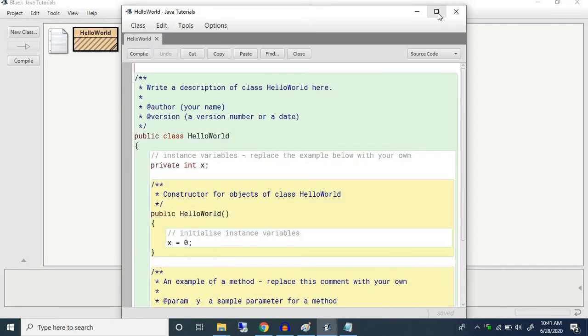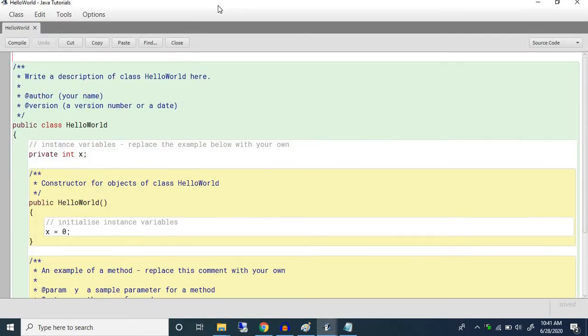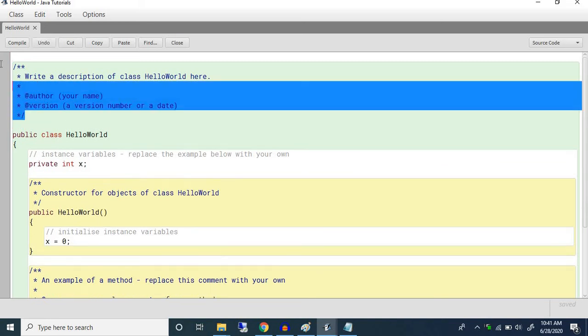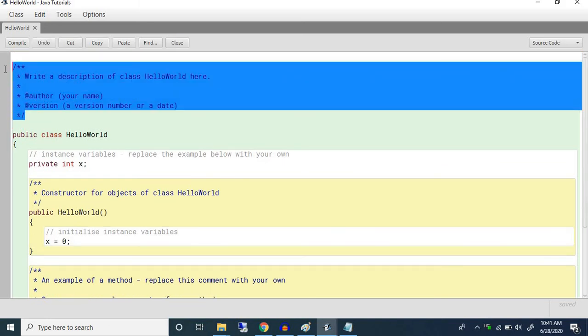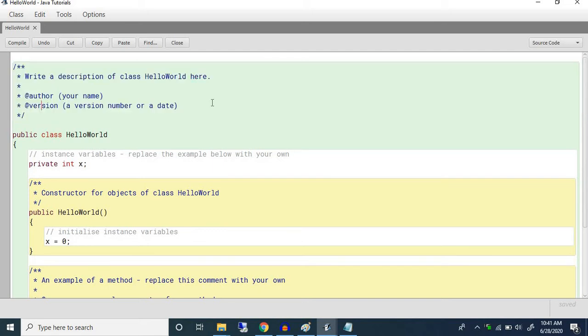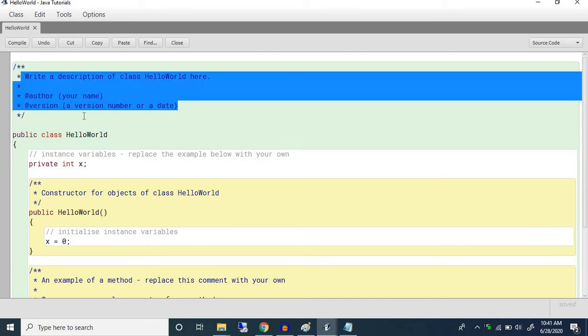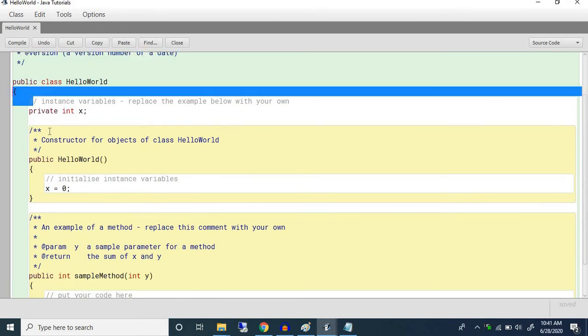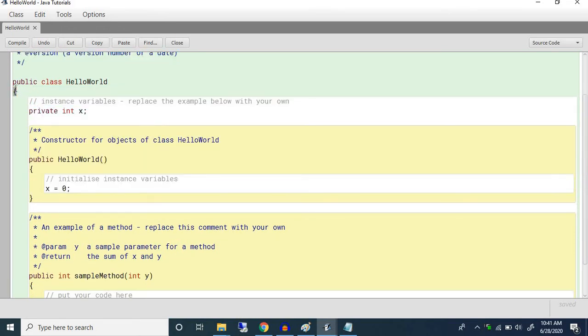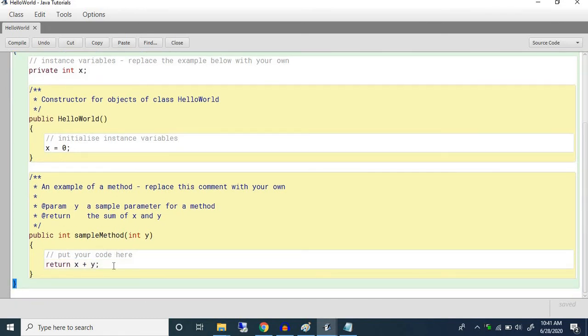It looks like a mess, it looks like a lot to take in, but all of this is just example code. This very portion on the top is just a description of your program. You can fill it in with whatever you want in between here. It's not necessary. And then everything here you see is example code that can be removed. Everything between these two brackets can be removed.